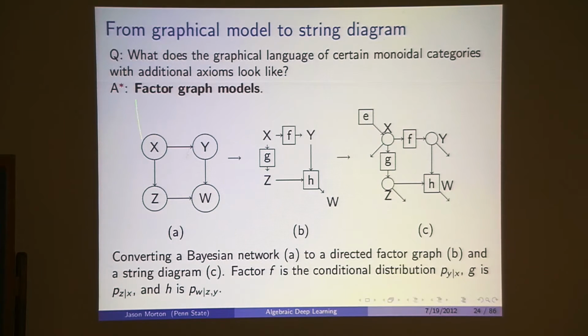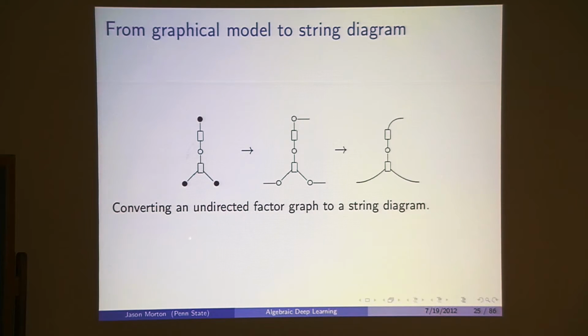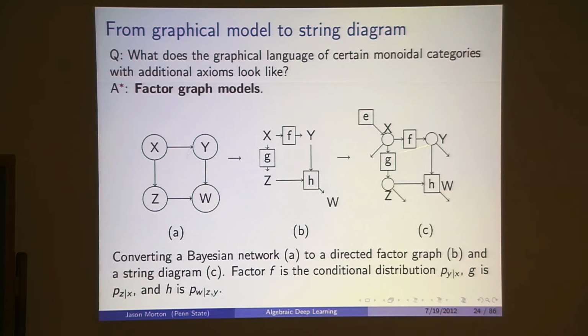And we can think of this as kind of a shorthand for this language, which can express everything graphical models can express, plus some other stuff. If I have an undirected graphical model, I can also convert it to a string diagram. Essentially, all the things which are just variables, I just make into dangling edges. And now that's just a tensor, right? So this is the sense in which here we have a bunch of dangling edges too, right? This dangling edge, this one, this one, this one. If I draw a cloud around this thing that just lets these dangling edges come out, I've just written a tensor in my notation from the beginning, right? So this is the sense in which graphical models are a strategy for tensor decomposition.